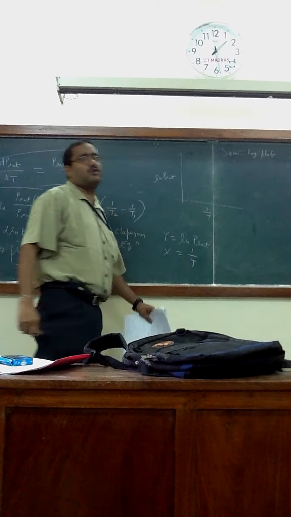So we can write ln P sat equals A minus B by T. C is replaced by A and this entire thing is replaced by B. So many things you are getting. ln P sat equals A minus B by T. It is not exactly the Antoine equation. The Antoine equation has a correction, some C. The Antoine equation says some correction will be there.